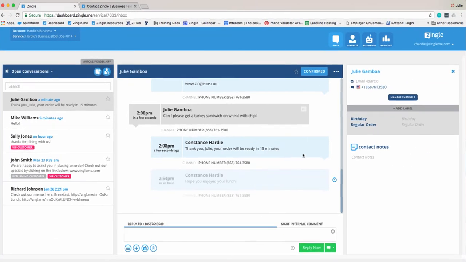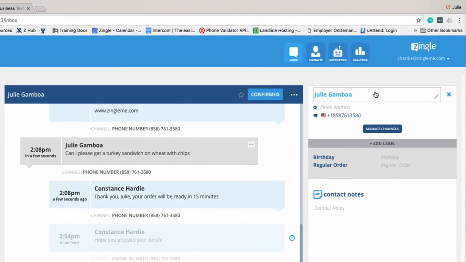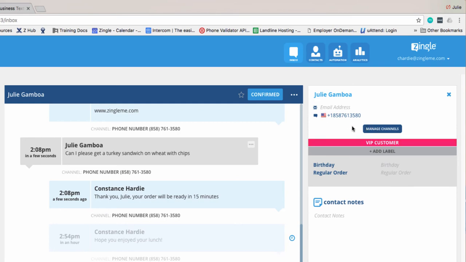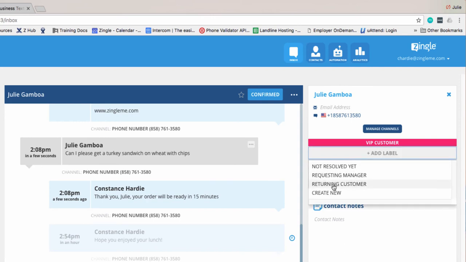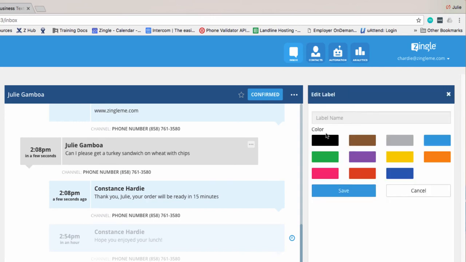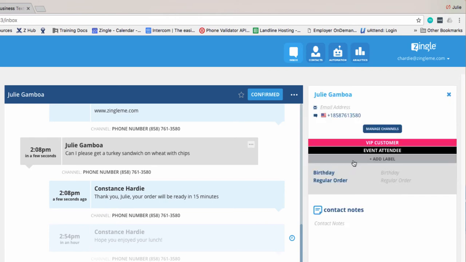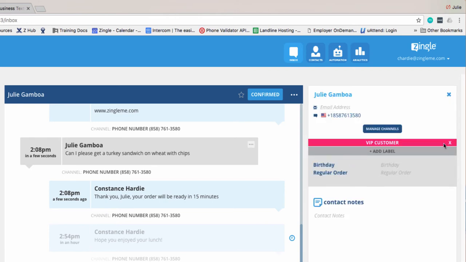On the right-hand section of our current screen, we have our contact's information. We have both a first name, a last name, as well as a phone number. Below our phone number, as you can see, there is a colorful tag that says VIP. This is what we call a label. Labels are used to group contacts and are commonly used to identify membership levels, VIPs, special event attendees, and many other unique group identifiers. We can add and subtract labels as we see fit.